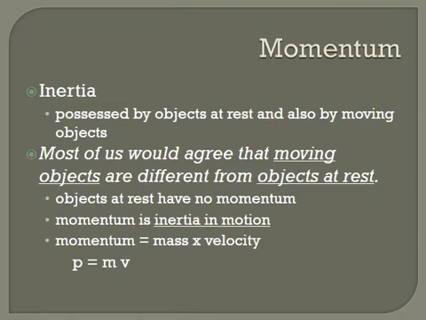Isn't the inertia of the bowling ball the same in both cases, rolling down the hallway at moderate speed compared to flying out of a cannon? So it turns out the difference there is the velocity, right? It turns out that we can combine these concepts of mass and velocity into another quantity called momentum. Okay, so momentum includes not only the mass of an object, but also how quickly it is moving. Essentially, it's called inertia in motion.